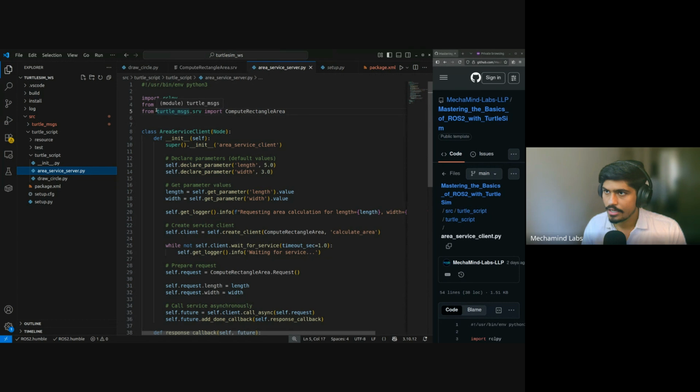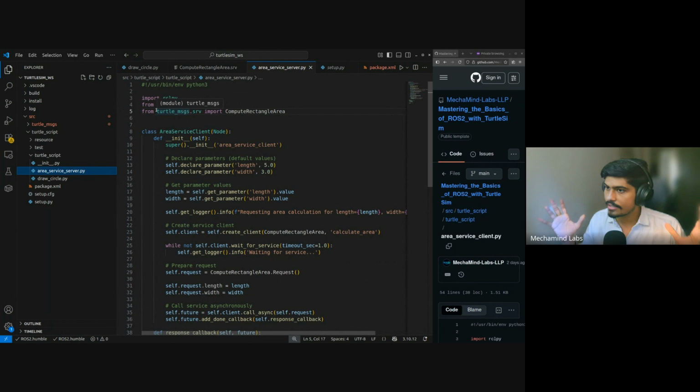For example, if I simply create a node, then every time I'll have to run that node, and while running I'll have to pass the current values as parameters and get the output. But say some other node also wants the area of the rectangle. Now how will I give that? For that I create a central server whose task is just to calculate the area of the rectangle based on the request.